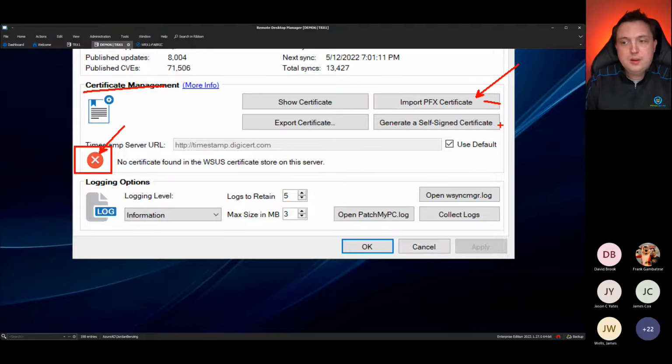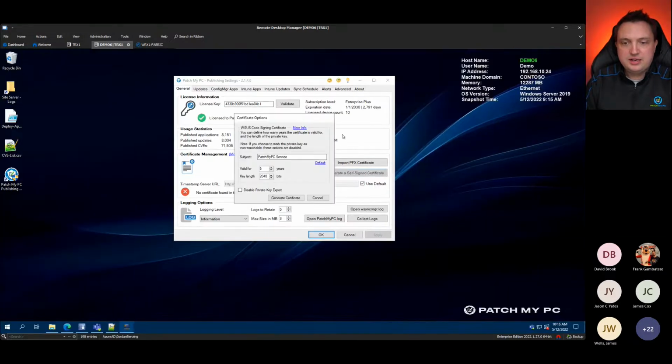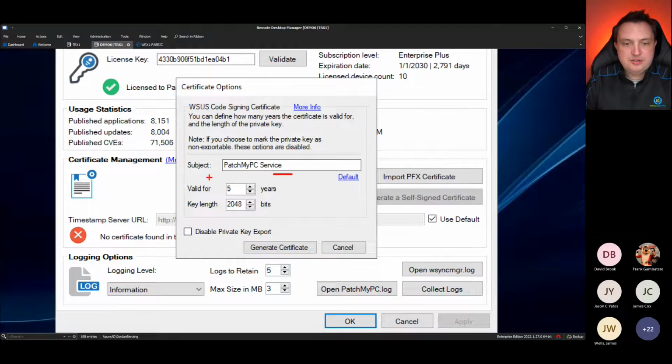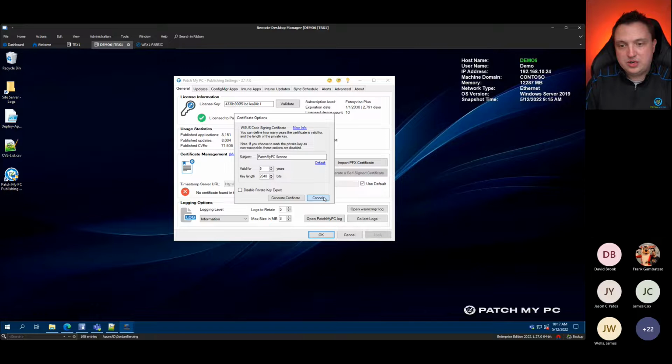Option number 2, because we've done this for a little while now, we know how to generate a self-signed certificate that meets all of the proper criteria of code signing for WSUS. So you can actually click this button right here. I'm going to go ahead and do that real quick for a second. And you can generate a certificate, give it a subject name, give it a validity, key length, all that jazz, and just click generate certificate and then export it and distribute it out to all your clients. And you would have it here. Again, take two, they're free. It just works. That's option number 2 for how you would handle your certificates.